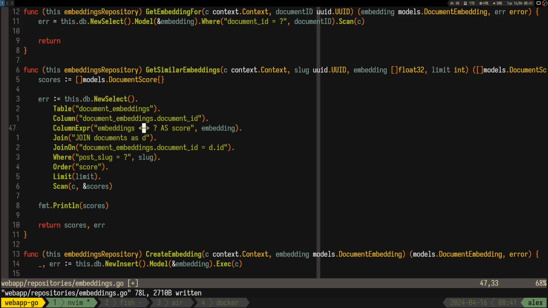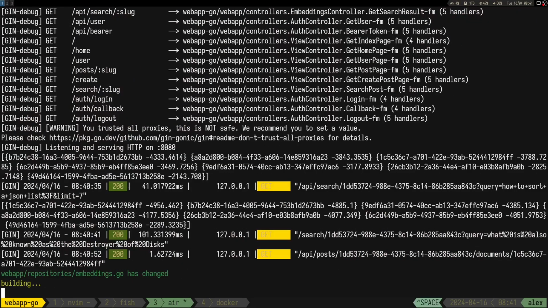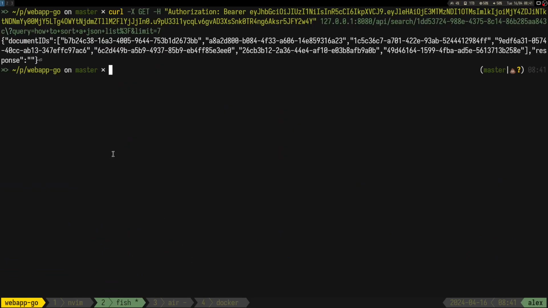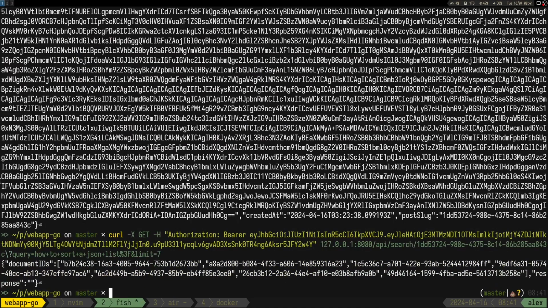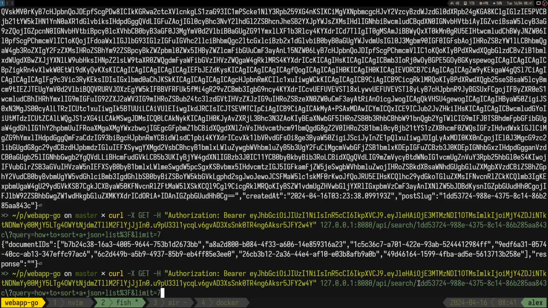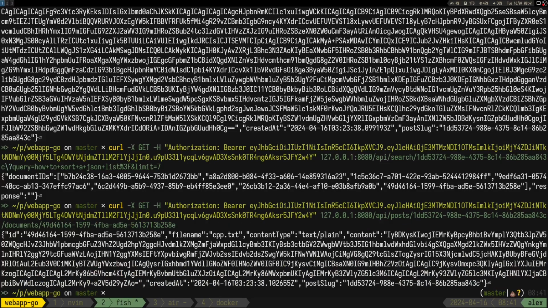So let's do the L2 distance, right? Let's see, this is for how to sort a JSON. This is the AWK, and the last one is CPP. Okay.